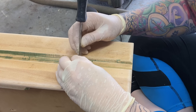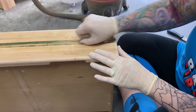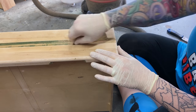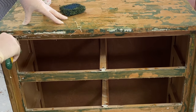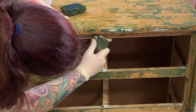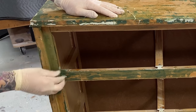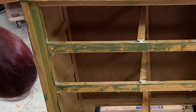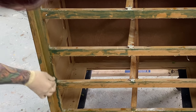I wouldn't have to go through all of this extra trouble if I was going to paint the drawers, but I've already decided I want to stain them, so I have to try to get as much of this paint off as possible. I knew this area would be a little bit trickier to get everything off, but it seems to be coming off okay. There's a few spots where I had to grab this little scour pad. It's actually made for removing stripper residue, so it's working quite well here to get some of the rest of this off.